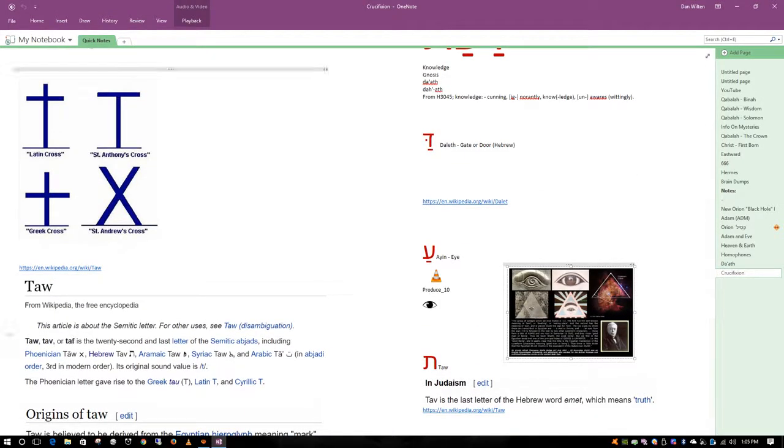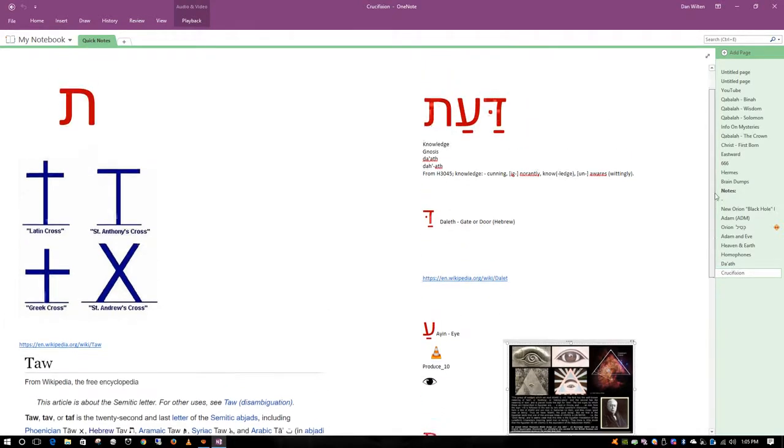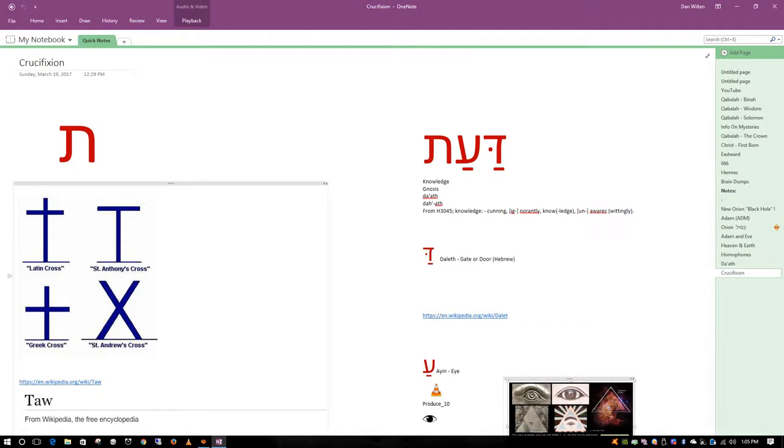So I hope with that information, this has helped you guys kind of understand the secret symbolism behind some of this stuff. And now you know what it all means. So Da'ath is the eye, the triangle, and crucifixion all in one, representing finally reaching the same point as the symbolism where physical manifestation first comes into being.